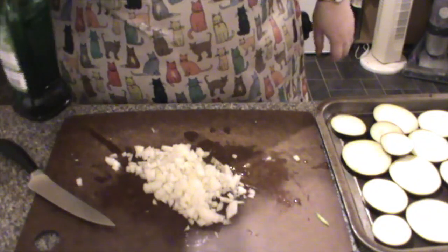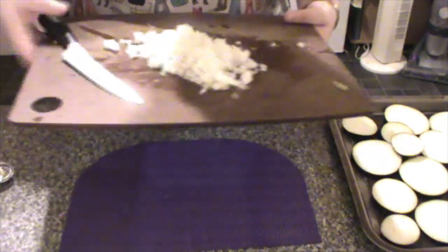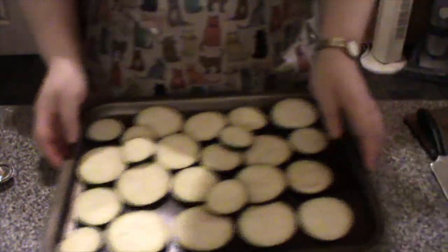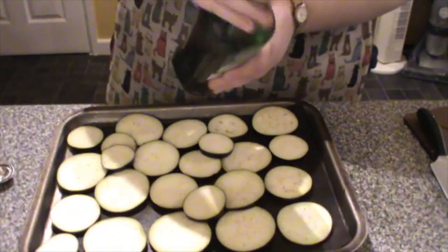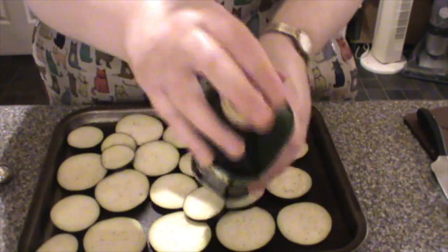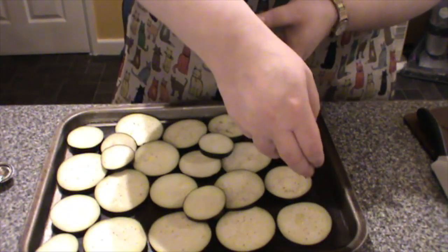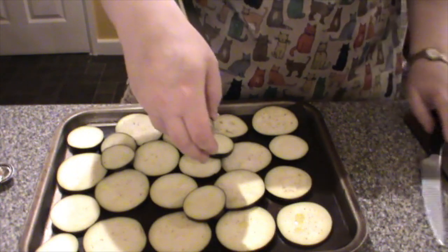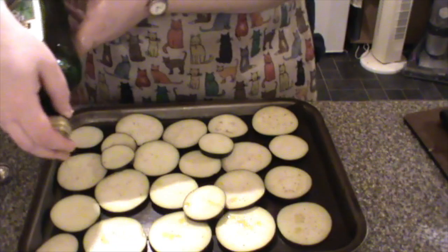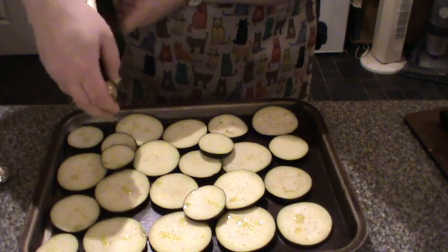Now I need to drizzle these with oil and season with salt and pepper. So we'll do a swapsy roundy. Because it's such a big hole, I do this with my fingers over it so it only dribbles out a tiny amount, which is convenient for controlling the flow of the oil, because otherwise you just get a massive pour everywhere. I'm making sure I get a little bit of oil on the surface of every bit of aubergine.